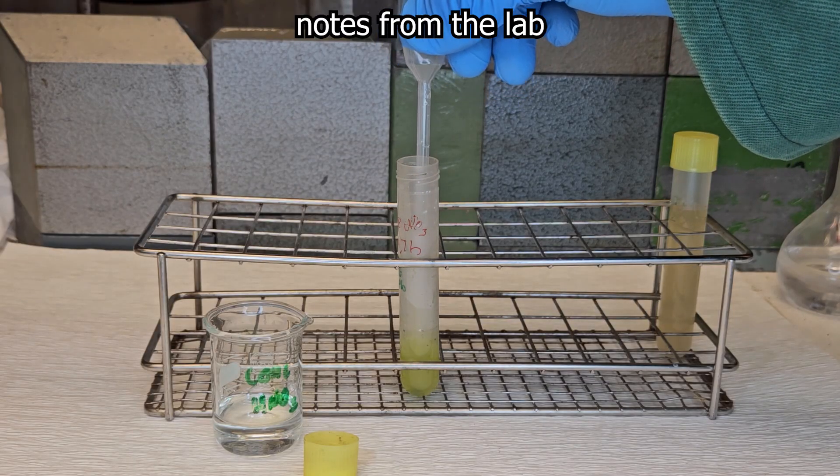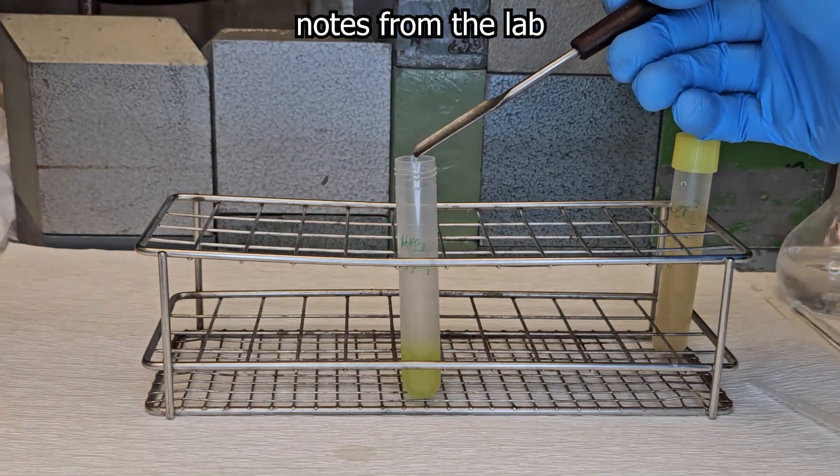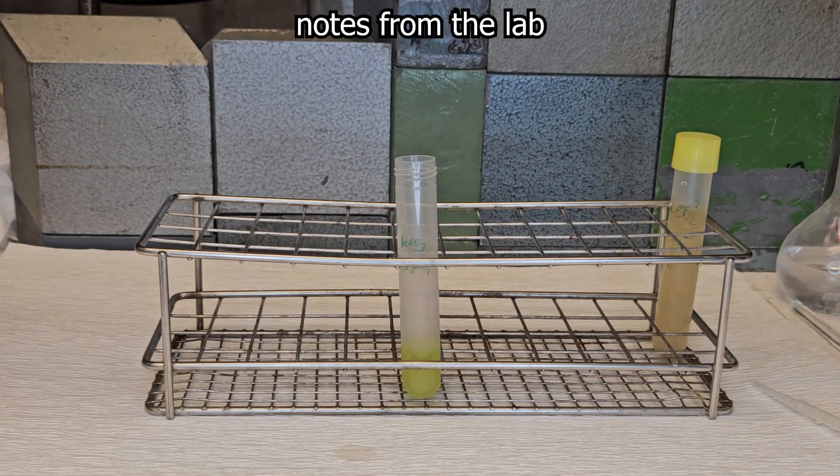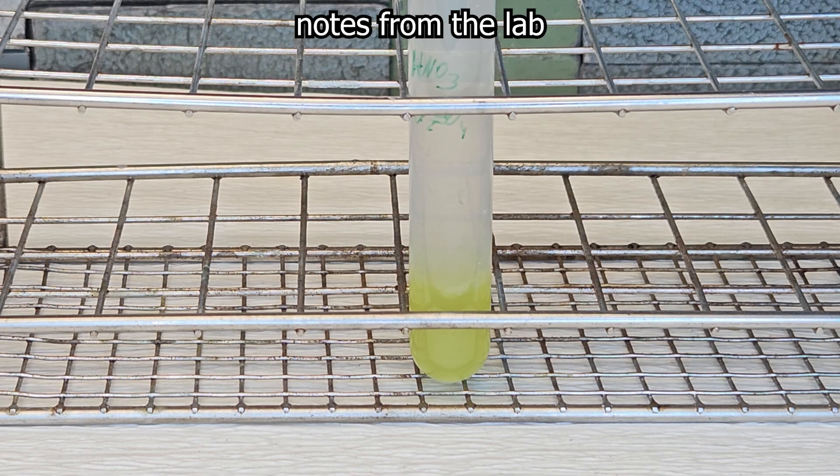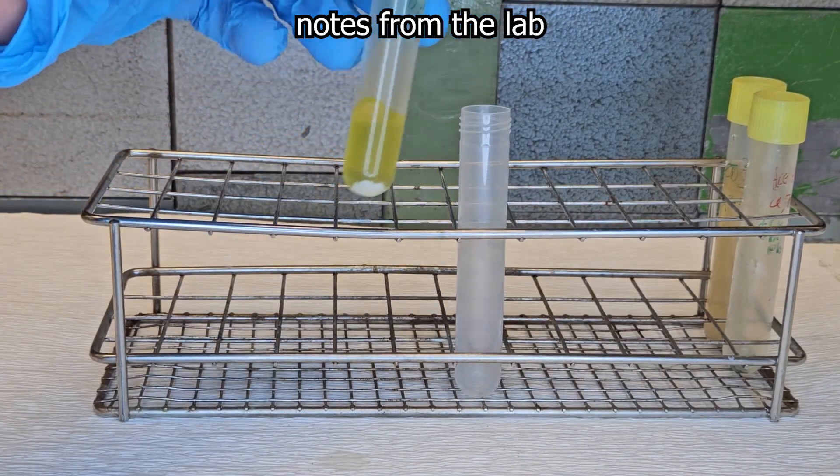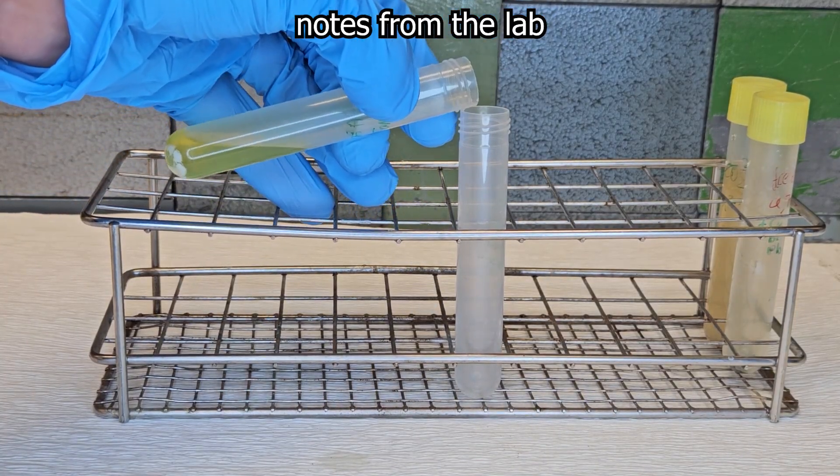The sulfate precipitation step with the barium carrier must be repeated more than once, and each time barium carrier must be added yet again and completely precipitated, otherwise there will be way too much radium and its daughter in the alpha spectrum later.